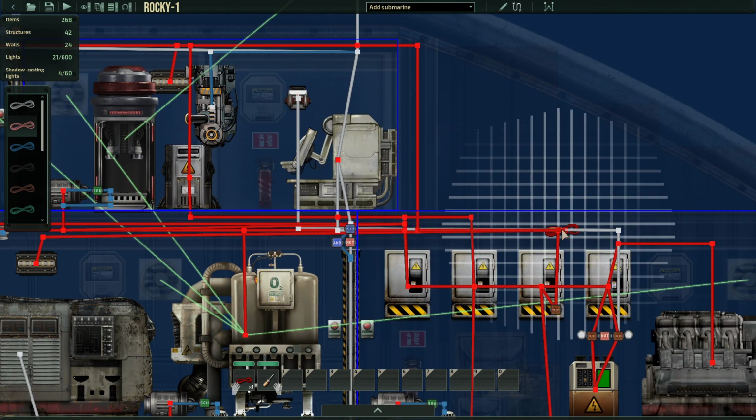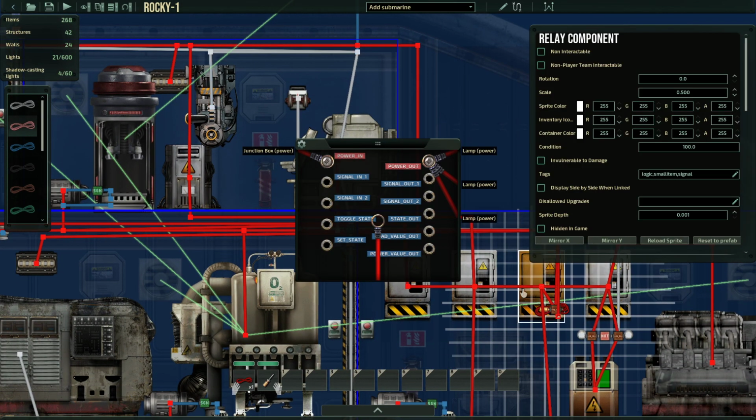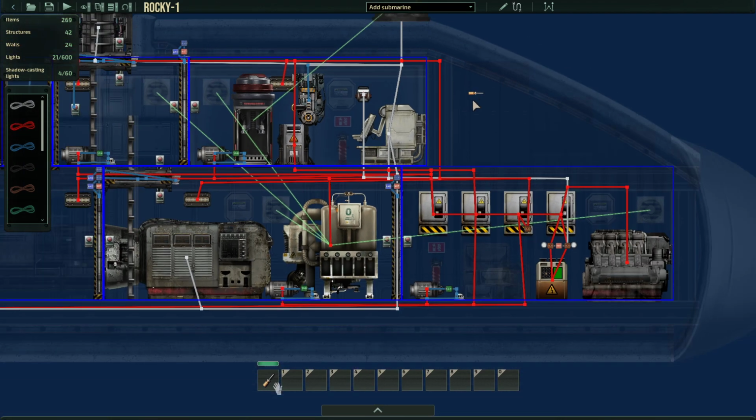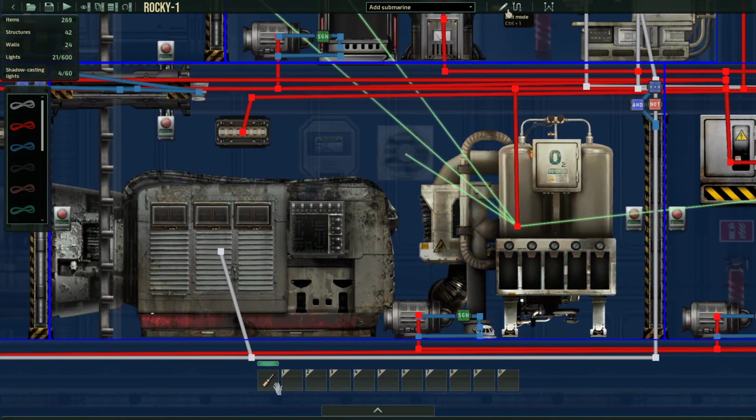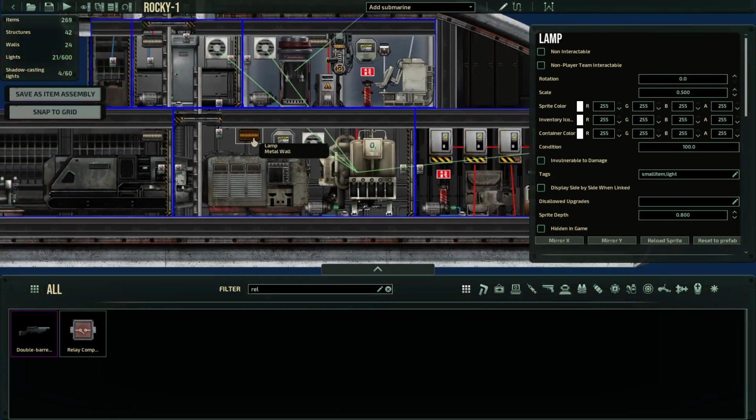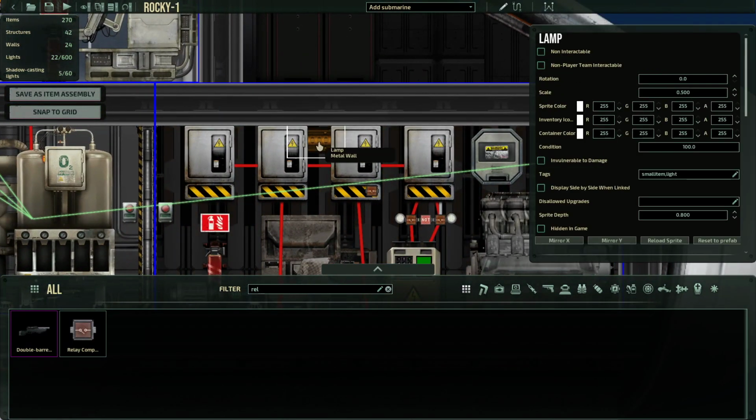See what I mean? We've only got a few rooms, and I've already built a bunch of these lights.